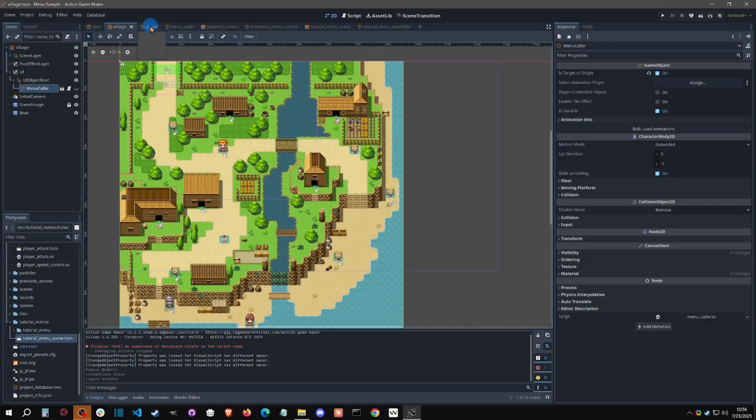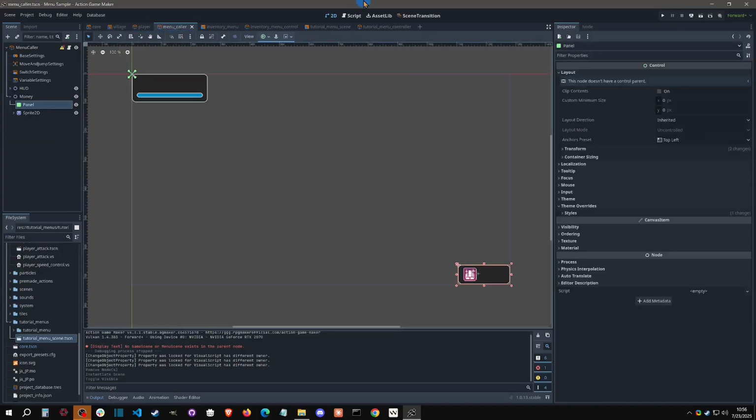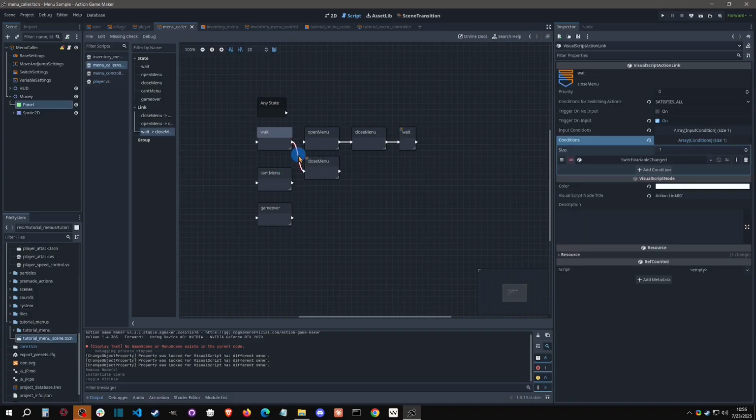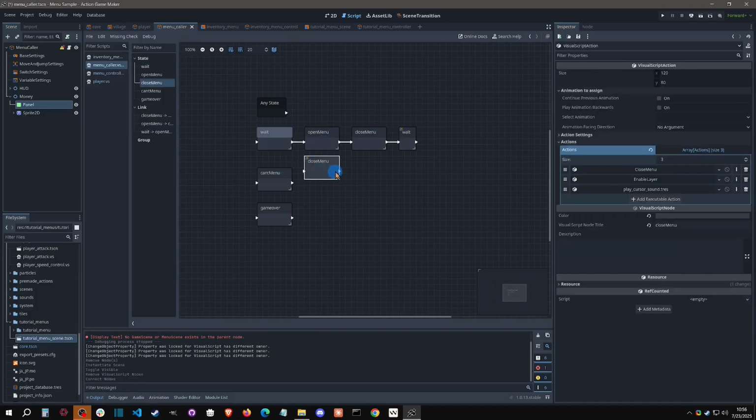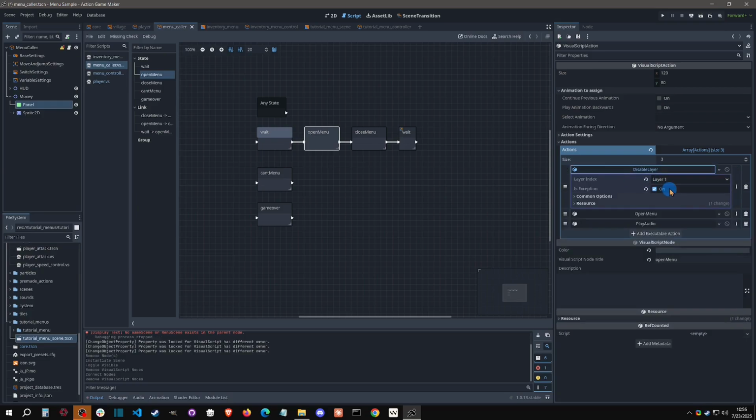Now let's go back into the menu caller here, into the script, and really dive more into how we want to show them and things like this. All right, so we did talk about how we want to press an input to go to the open menu portion of this. Now I want to show how I do the pausing and all this stuff. The method that I recommend using is disable layer. And you can see that if you use no argument and you click is exception, this means that it will disable all layers that are not selected.